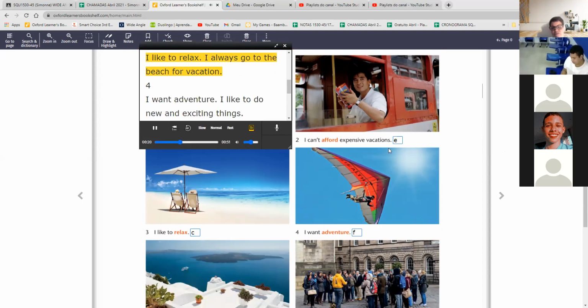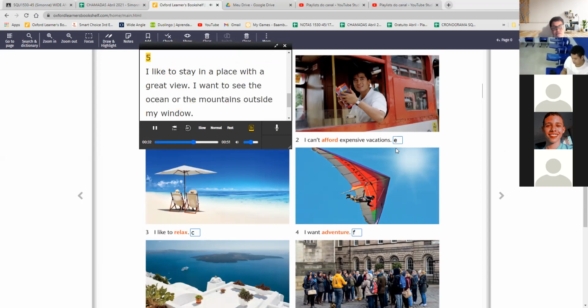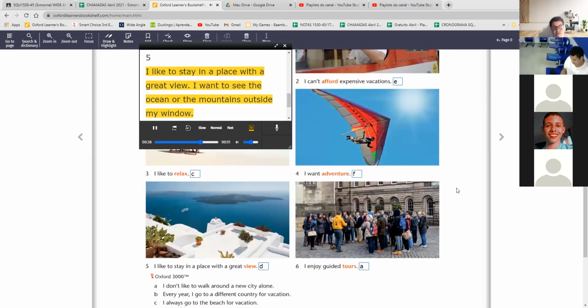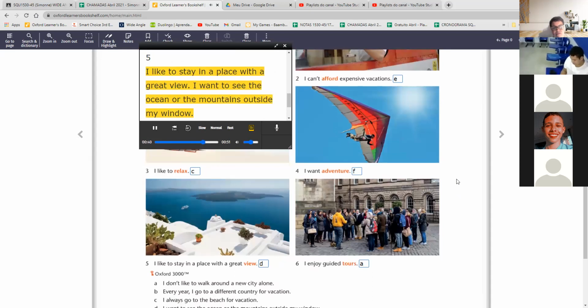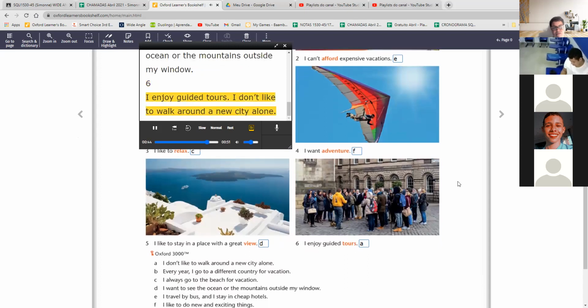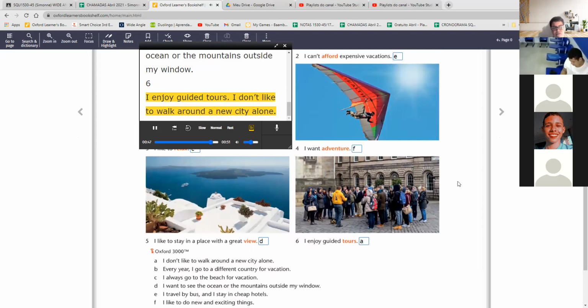I always go to the beach for vacation. 4, I want adventure. I like to do new and exciting things. 5, I like to stay in a place with a great view. I want to see the ocean or the mountains outside my window. 6, I enjoy guided tours. I don't like to walk around a new city alone.